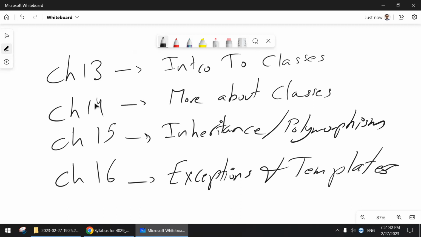This does not exclude the previous chapters. For example, in chapters 13 to 16, we do if statements, loops, and reading and writing from files. So although these are what we're gonna cover in the midterm, you're still responsible for the knowledge from the previous chapters.